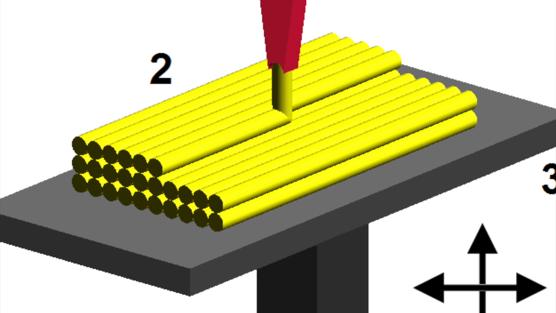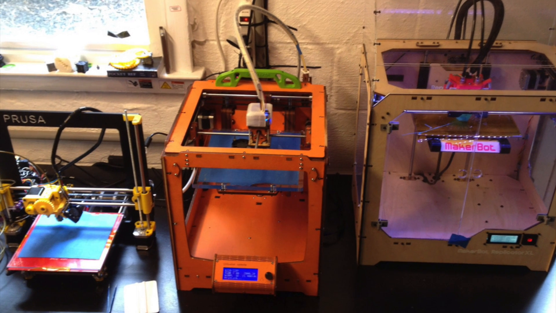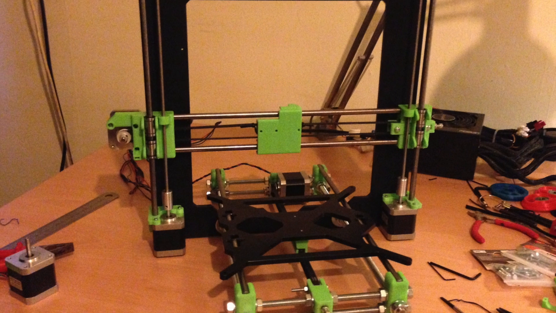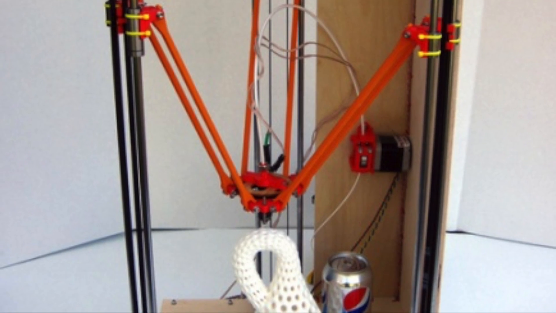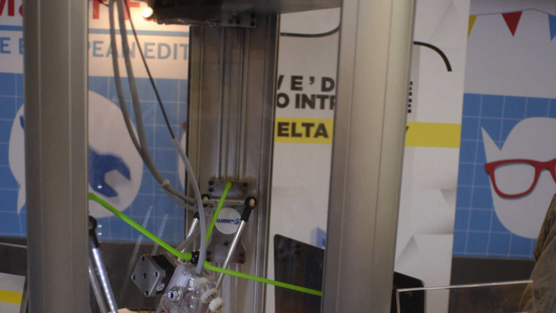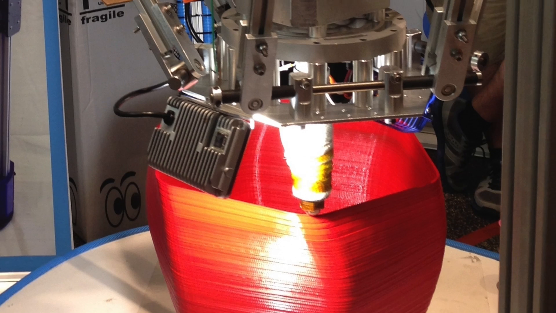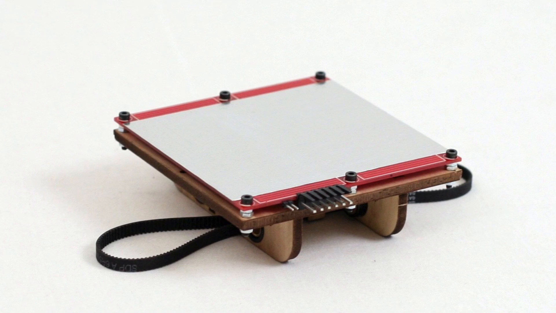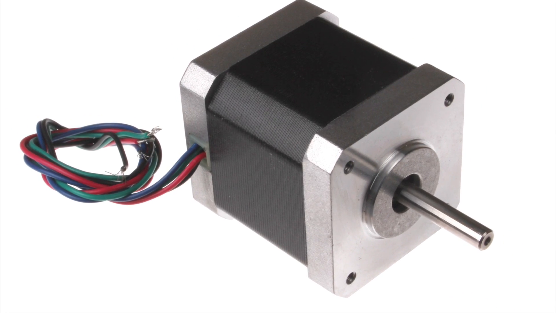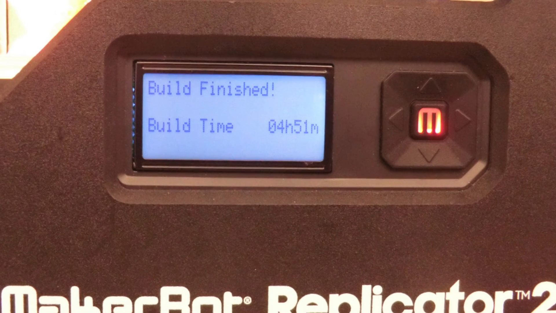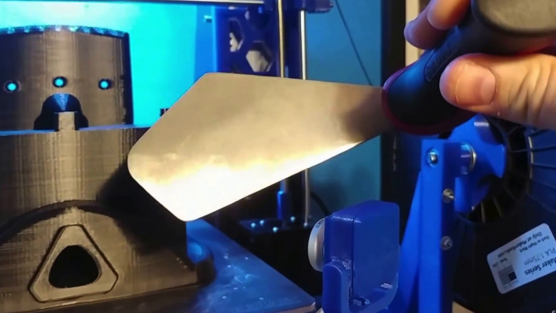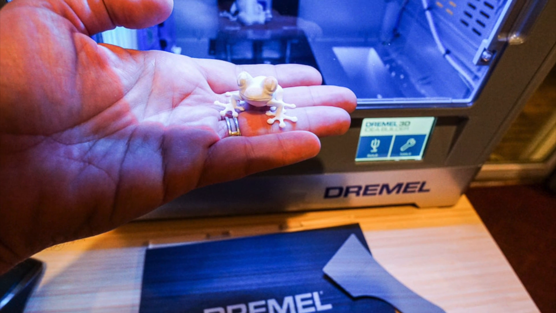FDM printers come in two main forms: Cartesian and Delta. Cartesian printers are the most common — they print along the X, Y, and Z axes with a dedicated motor for each. The head moves along the X, Y, and Z axes. Delta printers also use the XYZ plane but have a circular bed with three arms and three motors that move independently to move the nozzle in 3D space. The basic parts of an FDM printer are the bed, hot end, extruder, stepper motors, cooling fans, control board, screen, and power supply — found on every FDM printer.